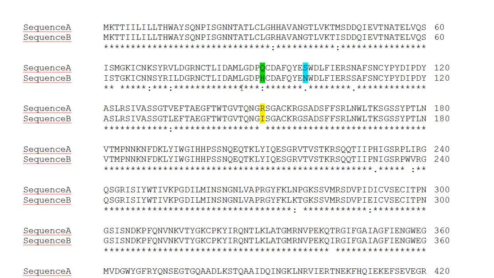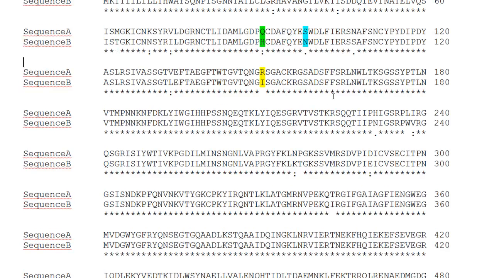And then residues that we see two dots, it just means that again they're different from each other, but they're very similar to each other with respect to their biological properties. So we have nothing at all means they're very different. Then we have one dot. It means they're kind of the same, and then we have two dots in which they're even more similar.